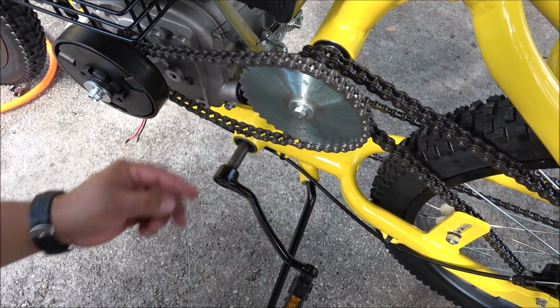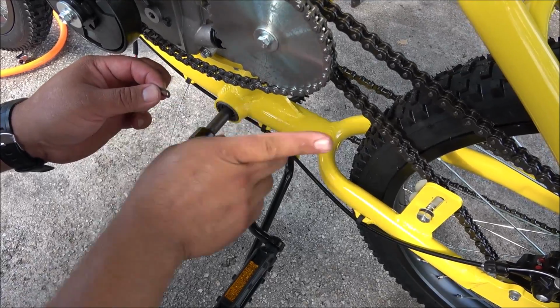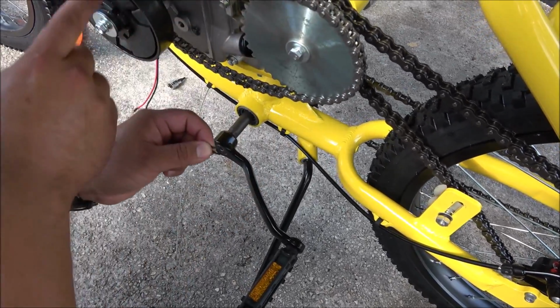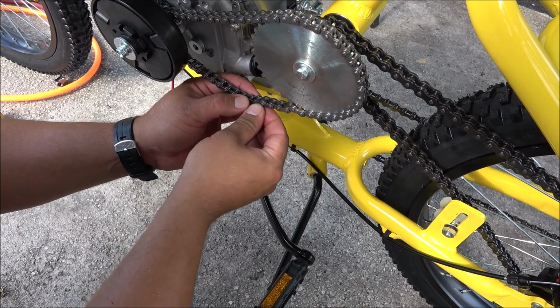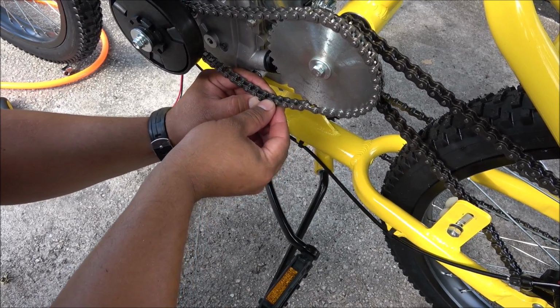We insert this part. Make sure that when you insert the clip, it is facing the rounded part, the closed part, it is facing the way that it's going to rotate. This way, it never comes off. Just like this.